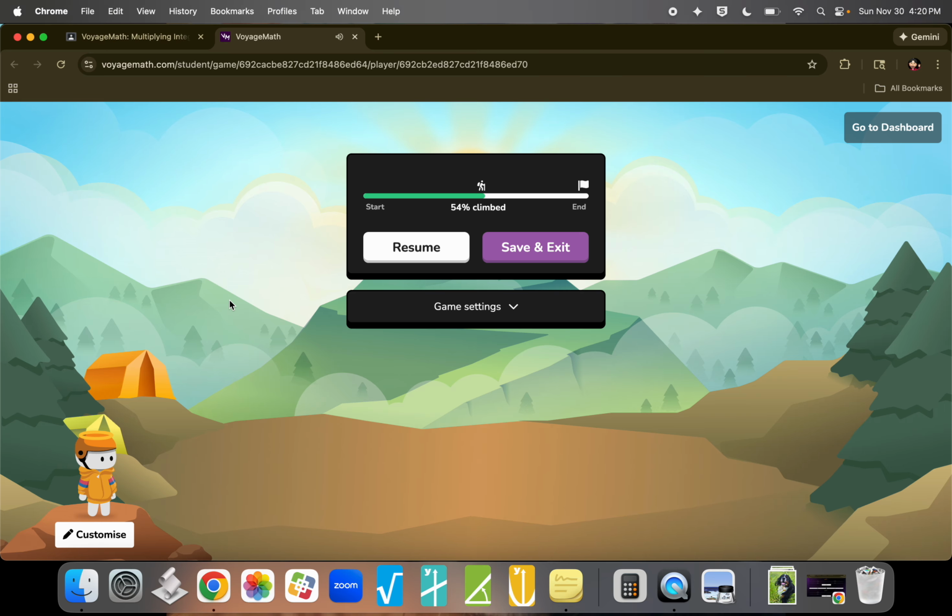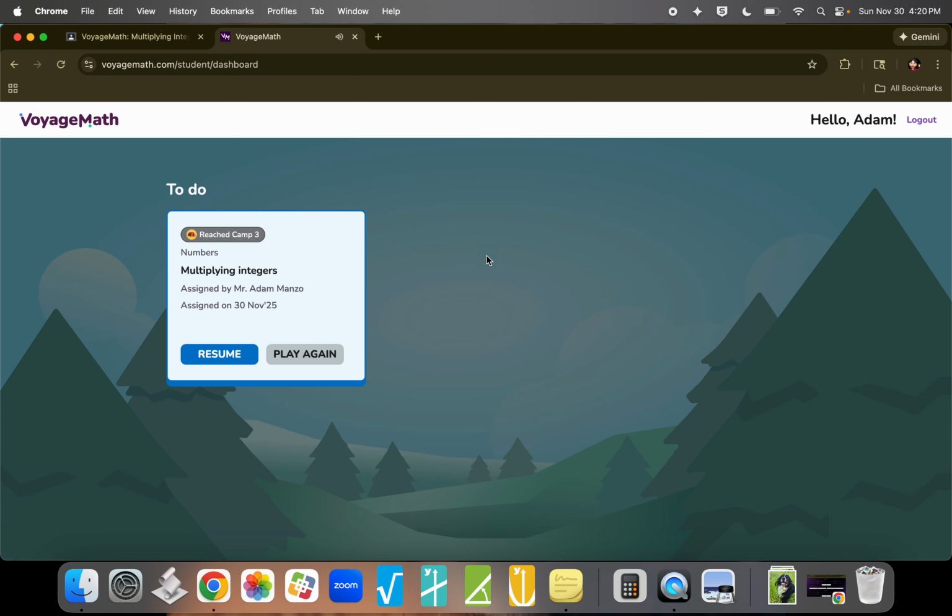In order to quit, if you don't have enough time, you're going to hit save and exit, and if you notice, it'll save your progress and you can hit resume. If you hit this, understand that you're going to start from the beginning again. So resume will pick up where you left off. Good luck with this. Miss Sanborn and I tried it out. We seem to like it. It's a nice little alternative, and let us know what you think.